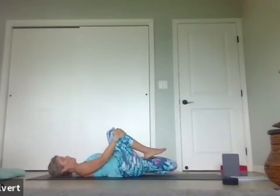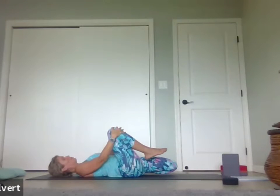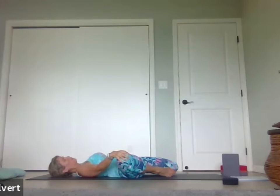This practice is not something you have to make your body fit. This practice will fit over your body in its current place. Option to drop the knee out to the side. Bring the knee back up to center.